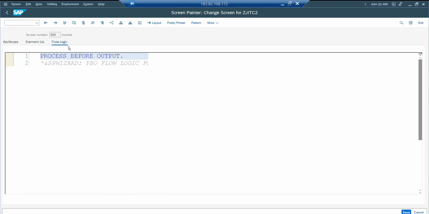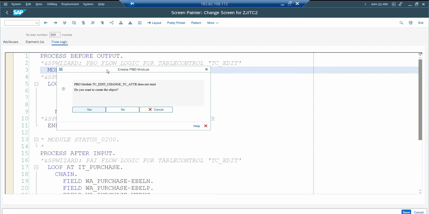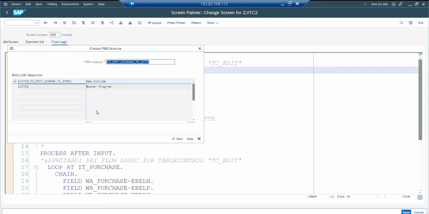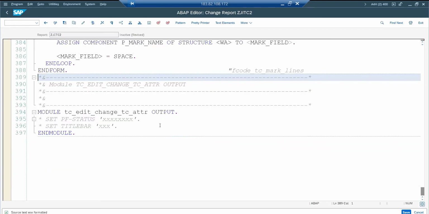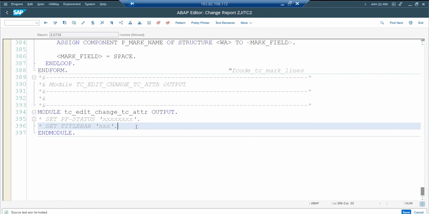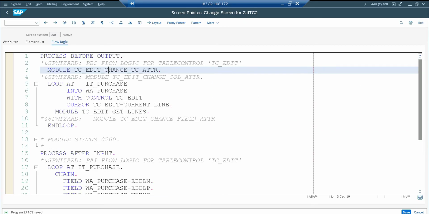And one more option, if you keep the select field, selection field at the end, it'll be easy to write the select query. Okay, you don't want to use corresponding fields of. So that is one advantage. So here, PBO, and this is the one, edit change.